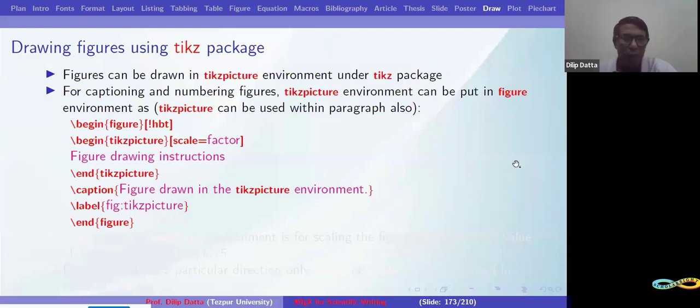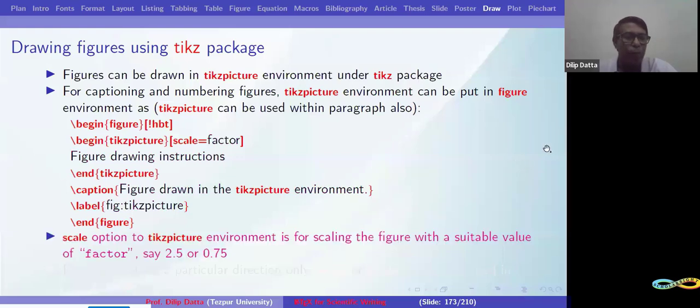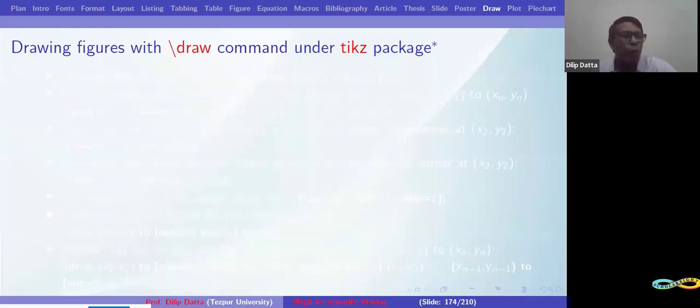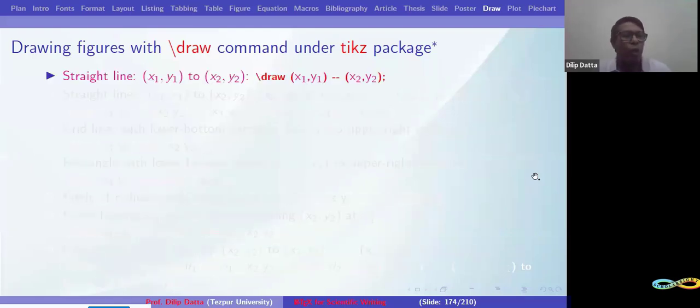Now, how will these figure insertion instructions be given? We will draw figures using this draw command only. Very simple, draw. So how will it work? Say we are going to draw straight lines from x1, y1 to x2, y2.